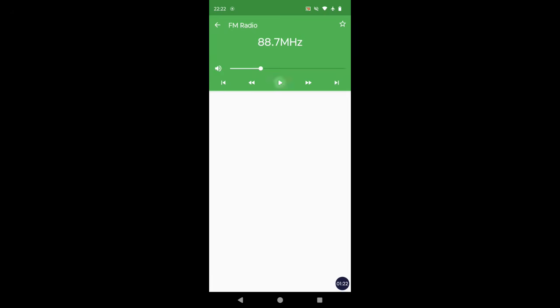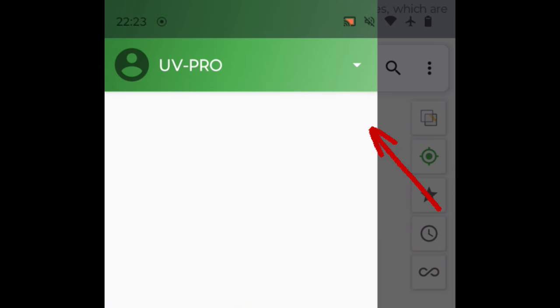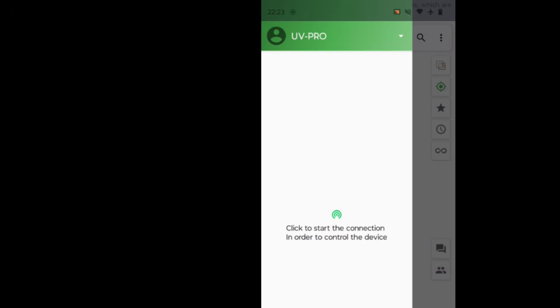There we go. Your radio settings are this little sprocket icon. And to the right of that, right here, this is how you would disconnect from the radio. You're disconnected. You connect again by just tapping.